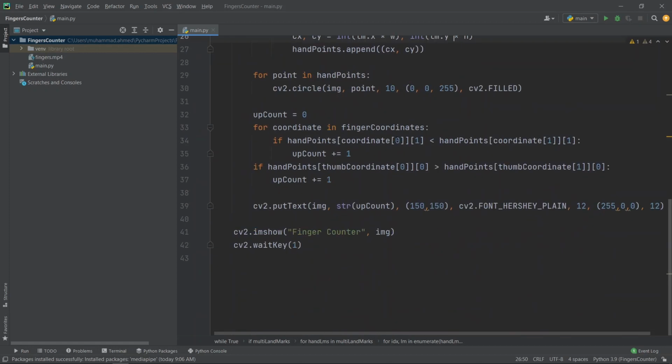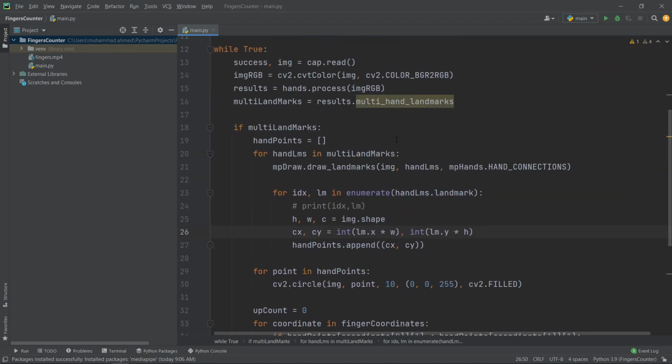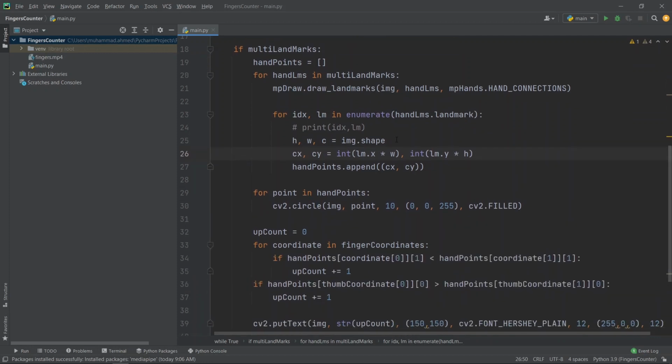So I would highly recommend you to absorb this code. Try to write this code on your own, try to get the most out of it, and try to absorb each chunk of it. Still, if you have any questions, or you are stuck at any point, then we are here for you. Please feel free to let us know in the comment section, and we will try to get back to you as soon as possible.